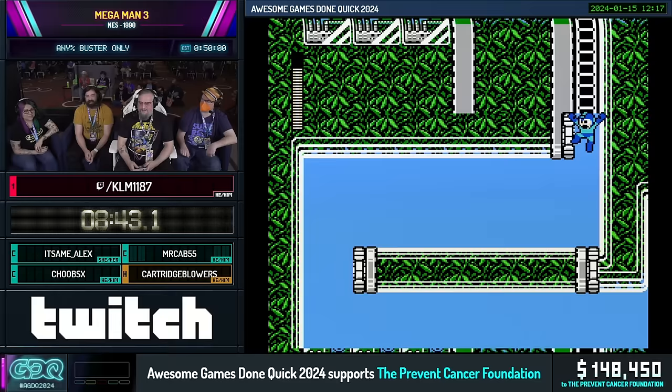So again, doing the stage Buster only is pretty comfortable for most runners of the game. Only difference here is I don't have Rush Jet to fly over everyone's favorite, the Yoku blocks. Yep. This is the main reason Top First became the preferred route, so you'd have Rush Jet here. The blocks aren't even really that hard. It's just time consuming to stand slow here.